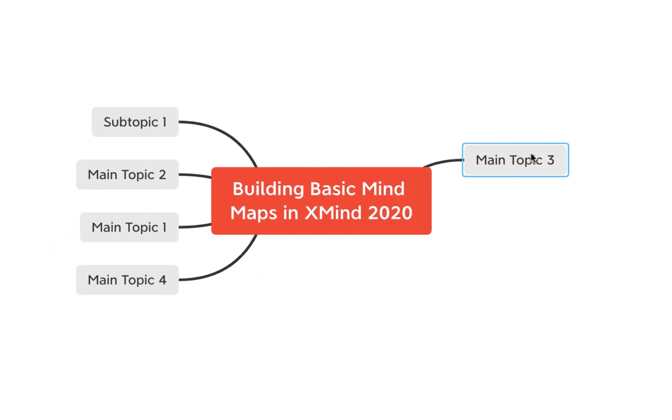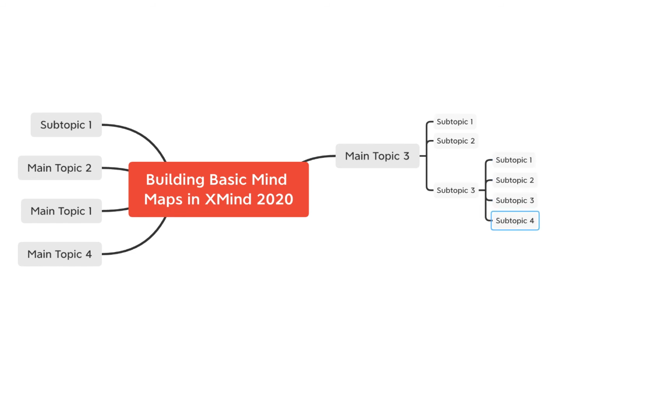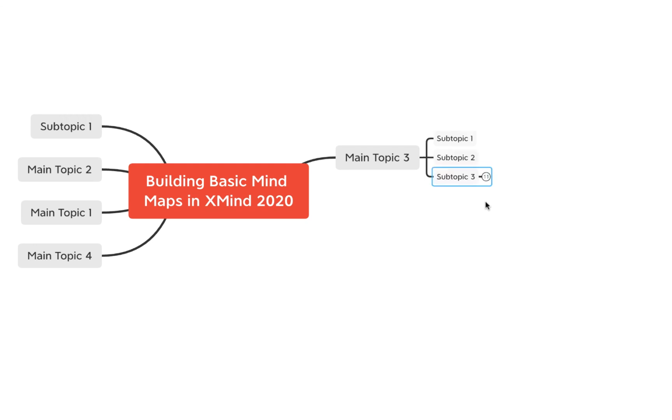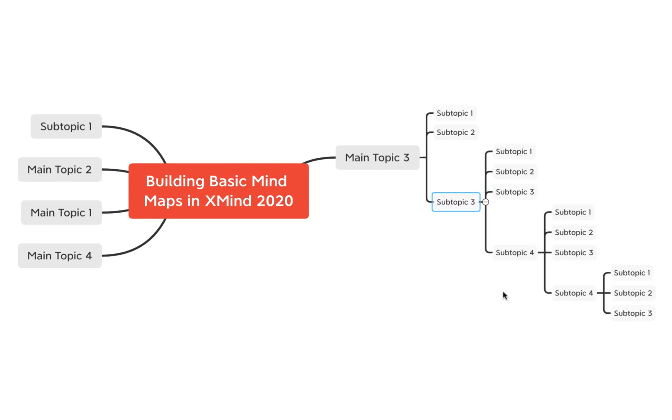Now, if you wanted to hide some content, so if I just populate this a little bit more, so if you found yourself with a map that had lots of layers, lots of different branches and subtopics, and you wanted to hide the things that weren't relevant, you can use this little minus symbol here, and if I click that, you'll see that minimizes everything there. If I want to reinstate it, I can simply press it again, and it'll put it all back to where it was.